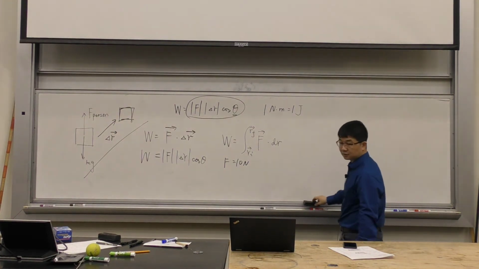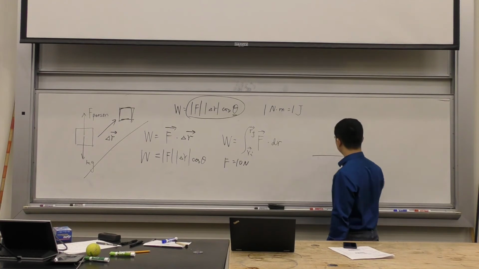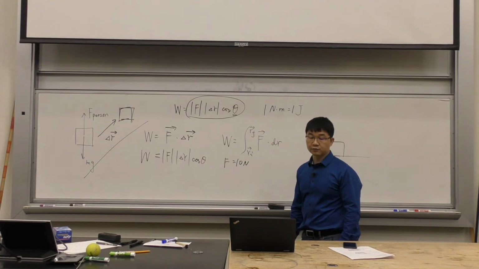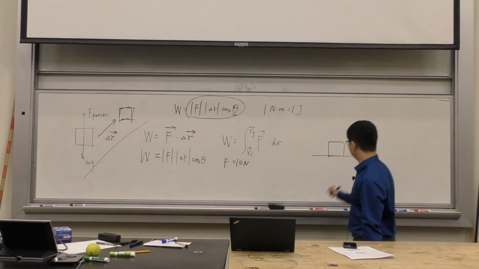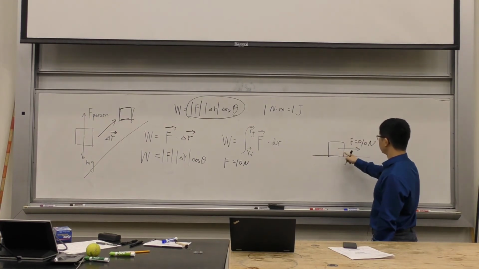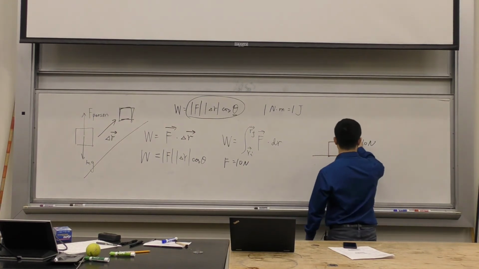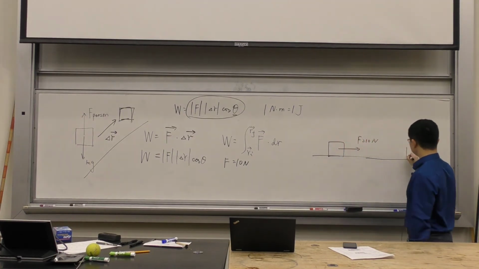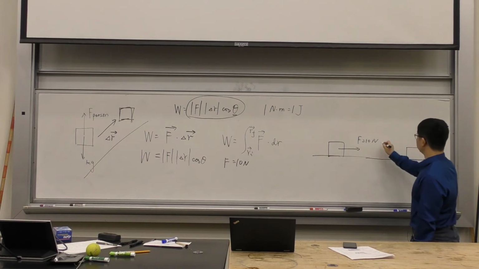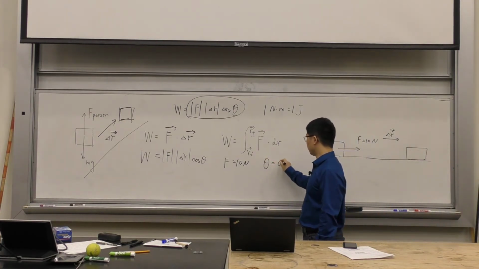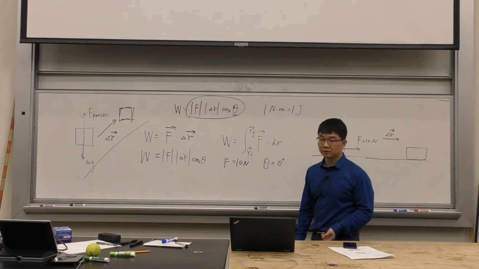So in this case, this is the simplest case, right? A force is applied to an object at rest on a frictionless surface. If there's no friction, then this object is going to move in the direction of the force. So after some time, the object is going to be here. The displacement and force are in the same direction, right? So in this case, the angle theta is going to be 0. I plug in. So the only thing I need is the displacement.